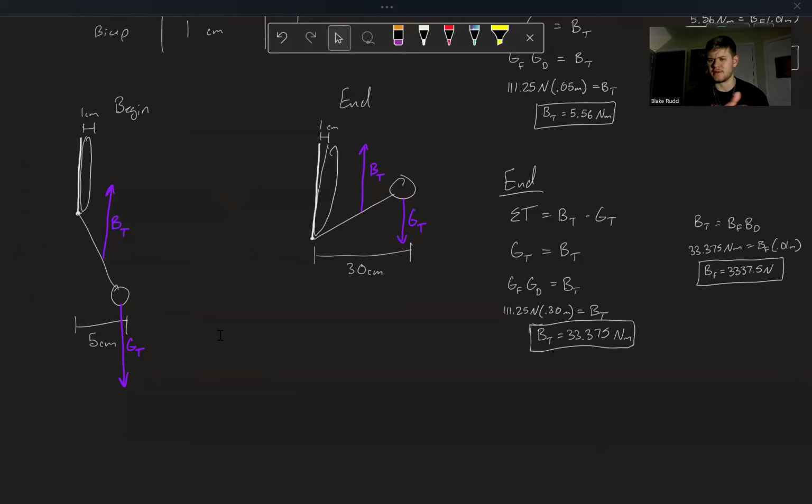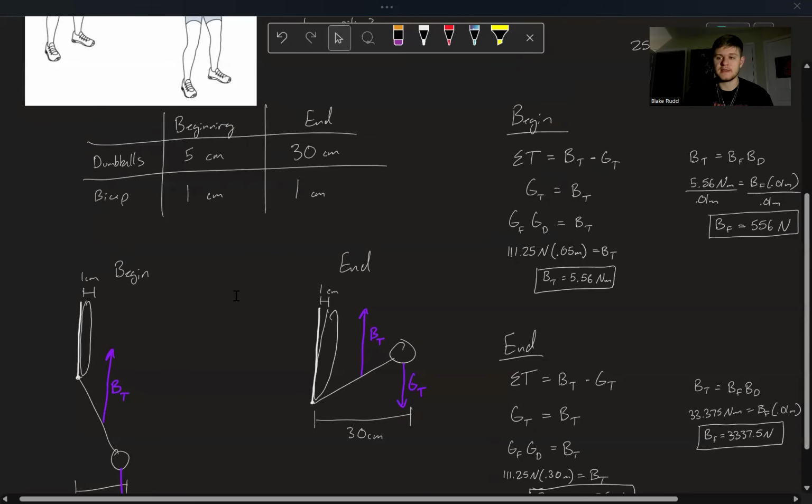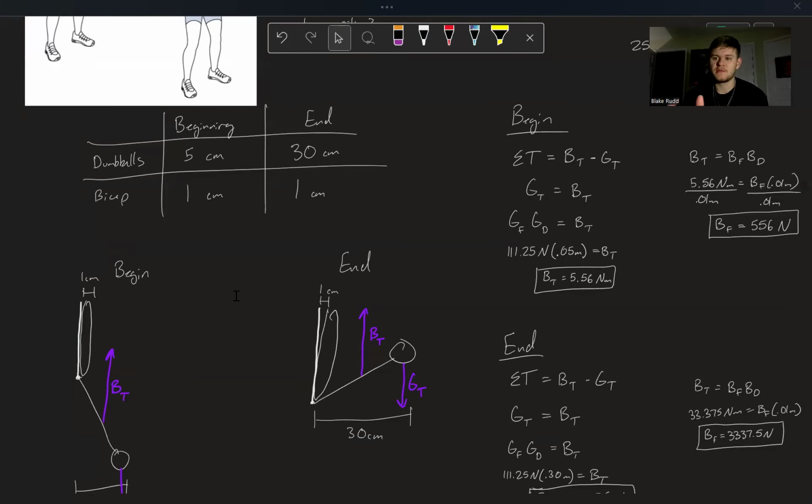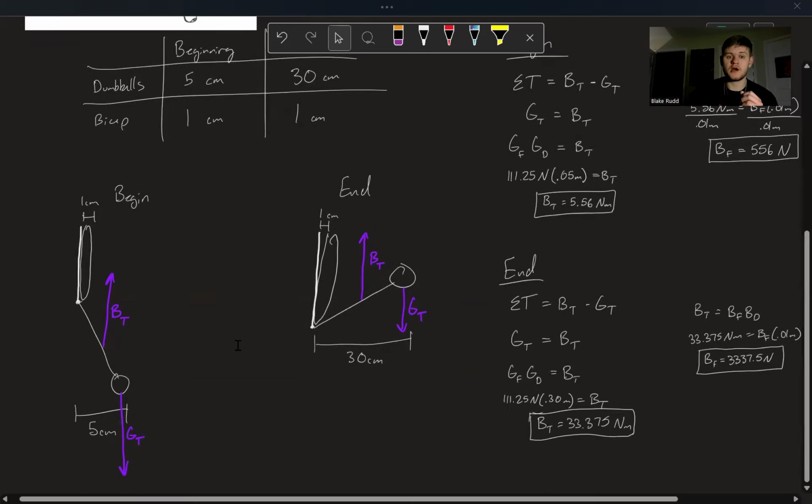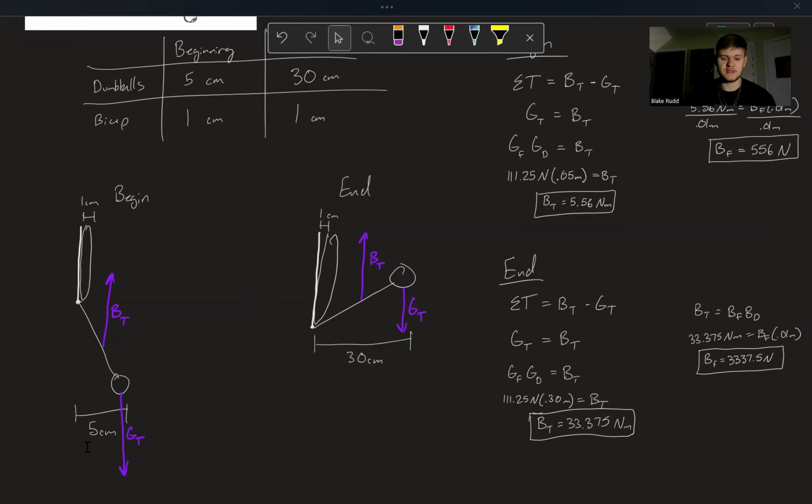I just wrote that as GT for gravitational torque instead of, you could write DT, whatever you want your variables to be, just make sure you stay organized. Another thing that I went ahead and wrote out on here is I gave you all a table similar to the homework. So I gave you the moment arms in this table, and I just left them in centimeters just to make you think about changing to meters, but so you don't have to do the inches to centimeters stuff. So the moment arm of the dumbbell in the very first, the beginning part is just 5 centimeters.